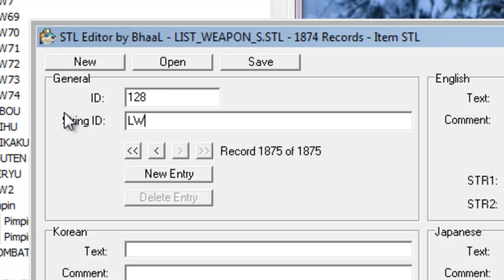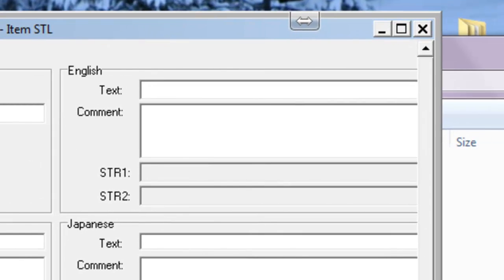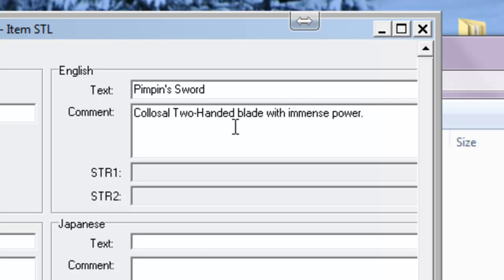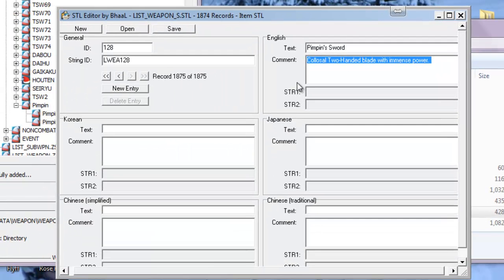and we're going to call the string ID LWEA128, and we're going to call it Pimpin's Sword, Colossal Two-Handed Blade, I don't know, with immense power. I don't know. I'd think of something a lot better if I had 30 seconds, but I'm on the clock, so with immense power. And then different languages, just copy the English version in.